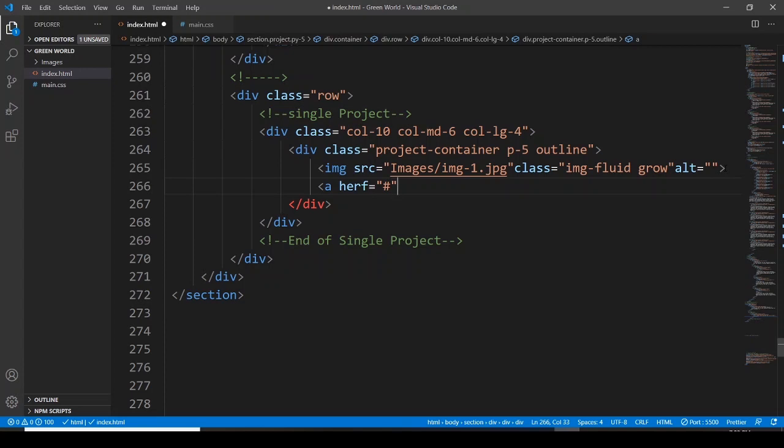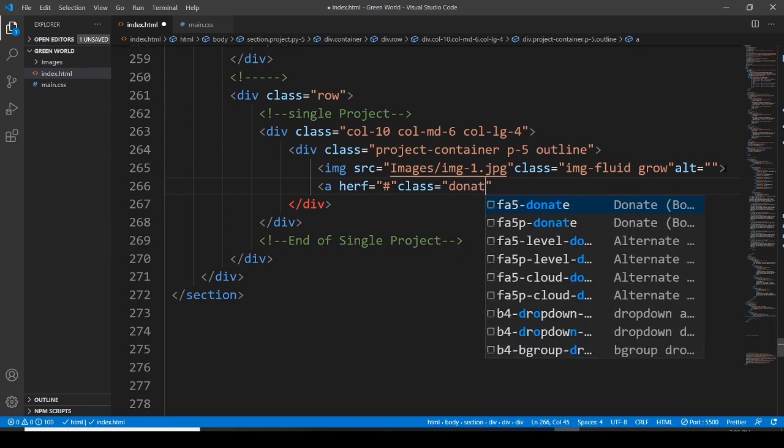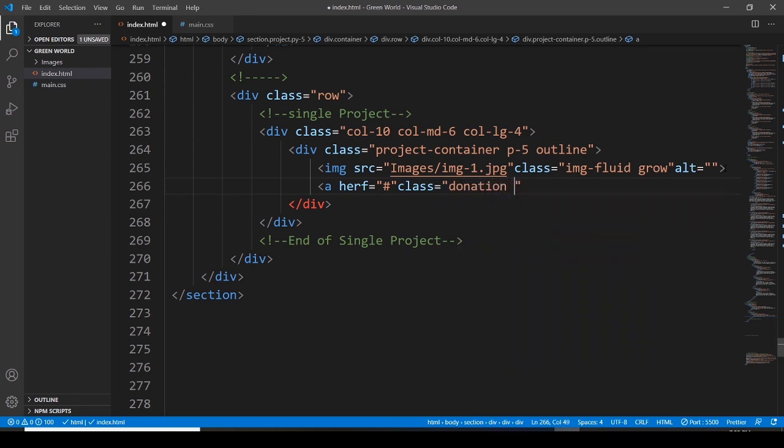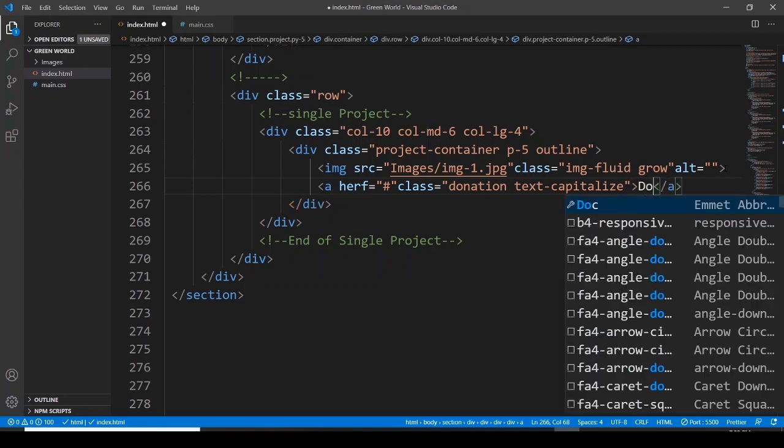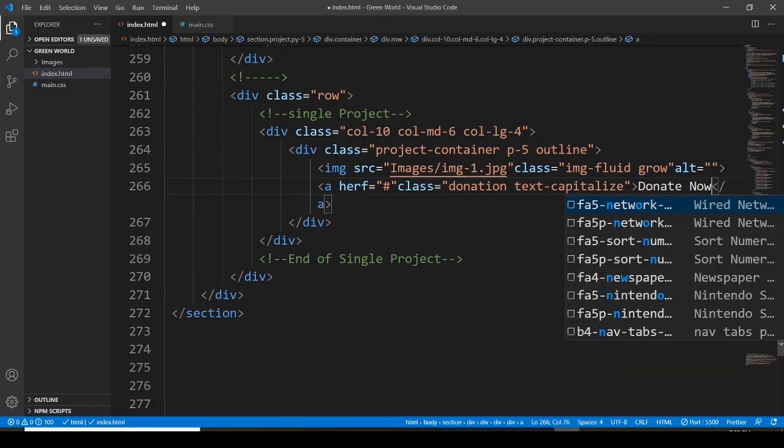Okay, and then we have to go with a class, and this class is going to be donation, and then the text is going to be capitalized, and let's say donate now.